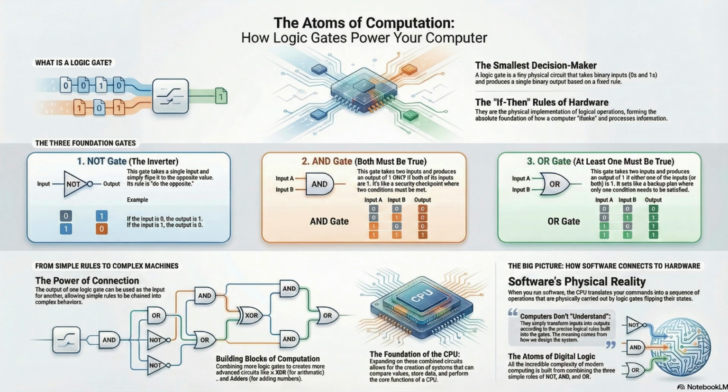Yeah. And before we sign off, we always like to leave you with one final thought to chew on based on everything we've uncovered today. So if we accept this premise that a computer only ever transforms zeros and ones according to precise physical rules, and that all meaning is imposed by us, the programmers, it leaves us with a final provocative question. When a complex system, like the AI in an autonomous vehicle, produces a catastrophic or an unintended result, does the machine ever truly fail? Or does it only ever flawlessly execute the logic it was given, perfectly revealing the profound flaws and the gaps in our initial encoding of the real world?